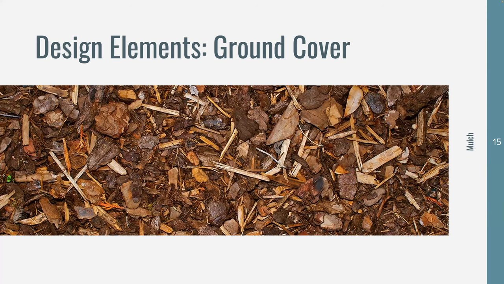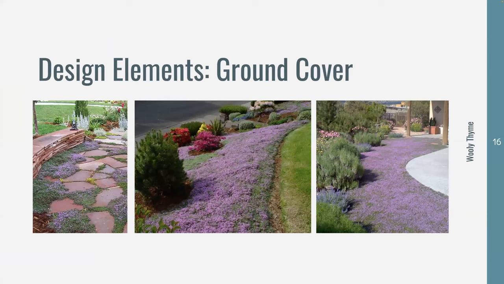Okay, so let's go into the next part of ground cover that I mentioned earlier, the woolly thyme. So this is photo examples of woolly thyme applied in landscapes. And woolly thyme is, like I mentioned, it's soft, it's a pollinator attractor. There's culinary uses to woolly thyme. It's relatively drought tolerant once it's established as well. And so just to give you an example, my pathway, this isn't a picture of my backyard, but it is a close example of those flagstones that I mentioned that I have in my backyard with woolly thyme in between. So there's thinking a way outside of the Kentucky bluegrass box for everyone.